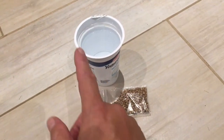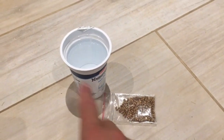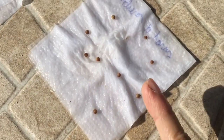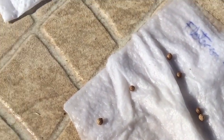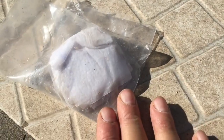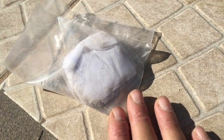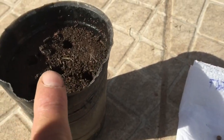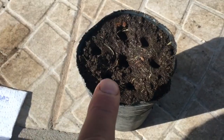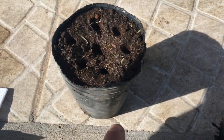Half of the cilantro seeds in this bag will be submerged in water for 12 hours. The other half will remain dry, but we're going to germinate them in the same way as the ones that have been submerged. Here are the seeds that soaked for 12 hours but remained under water, here are the seeds that floated after soaking, and here are the ones that remained dry. We'll put them all in plastic bags to germinate and leave the bags in a dark place. We'll check them every few days. All containers are marked for organization — the dry seeds will go here, and in this container we'll put the seeds that were under water but did not float.